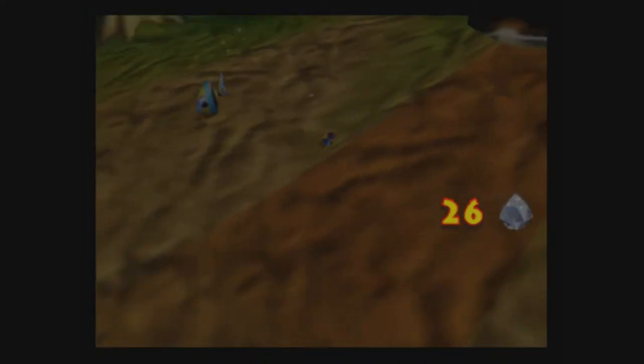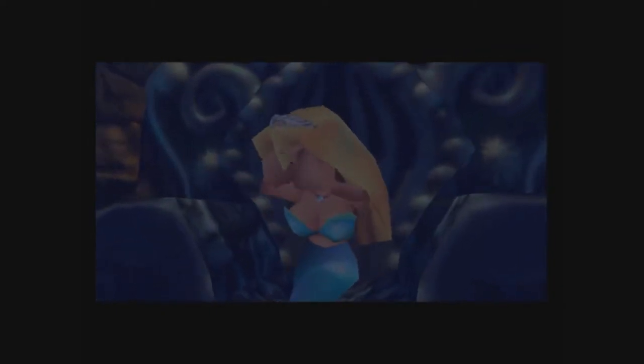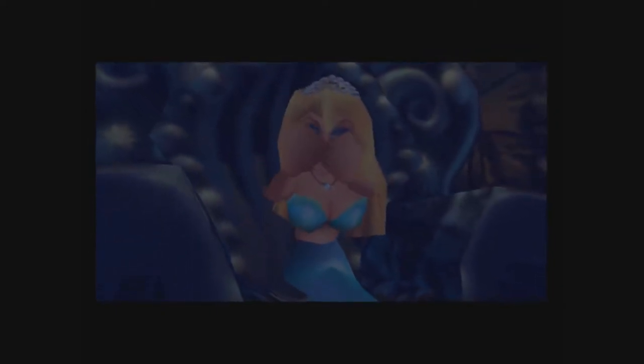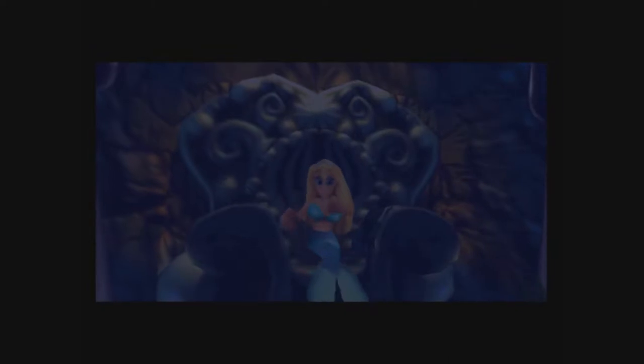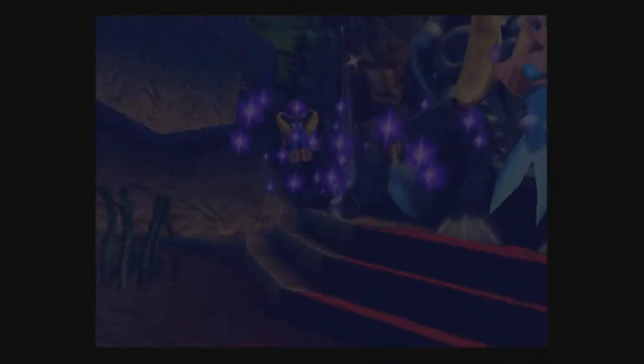Went into the shell, and I think, don't quote me on this, there's a mermaid in here. And you'll give her her pearls back. Let's see what she says. Yep, there's a golden banana, and that is our second one with Tiny in this level.